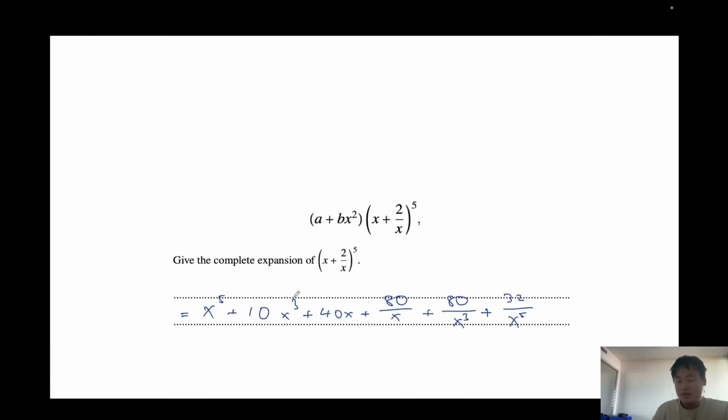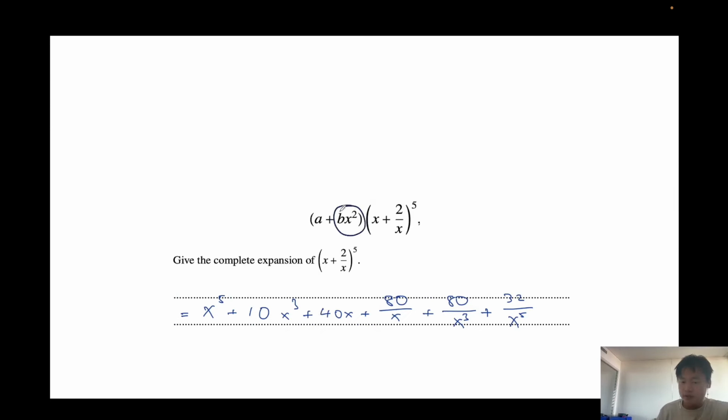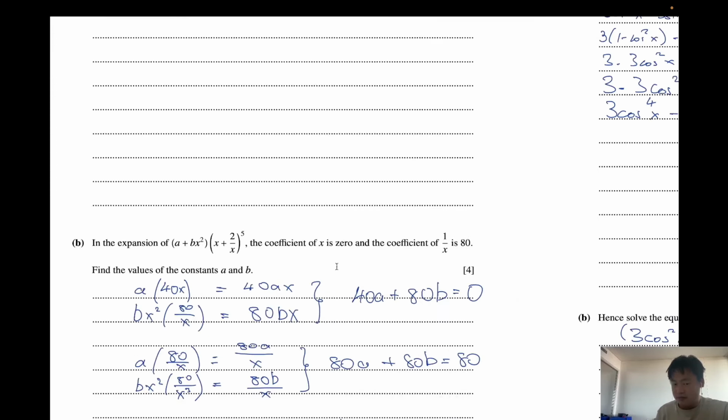And the next part over here, isn't it just going to be bx squared multiplied by everything inside of here? And we only care about bx squared being multiplied by what? Bx squared multiplied by what inside of here gives you the x term? It's going to be this, isn't it? Any confusion about why bx squared multiplied by at over x is going to give you the x term, the coefficient of x? See, that's what we did over here: bx squared times at over x. And you should not be confused about how that simplifies into atbx.